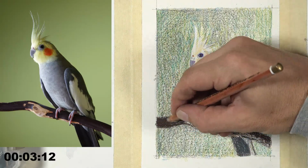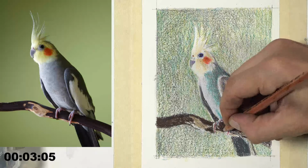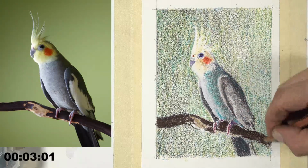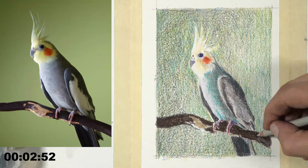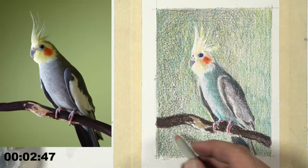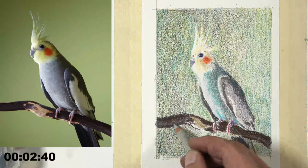Now this tree branch, how many minutes do we have? 3 minutes? Oh my gosh. This tree branch is mostly just a flat color, and I plan to put a lighter color over it after it's burnished, so it doesn't feel too flat. There are some slightly lighter areas lower on this tree branch, so I'm going to use one of our lighter grays and add a little bit of variety to the value, just so it's not entirely flat.